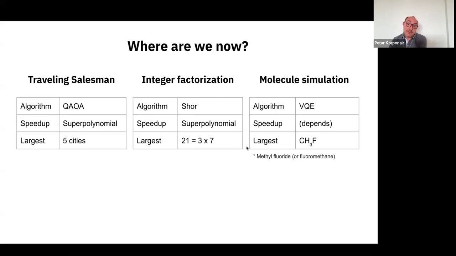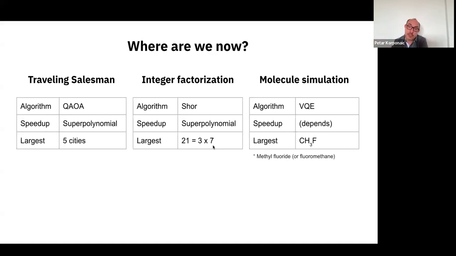But the largest number factored with a universal superconducting quantum computer using Shor's algorithm is 21. So a quantum computer can tell you that 21 is equal to 3 times 7. This is what quantum computers can do.